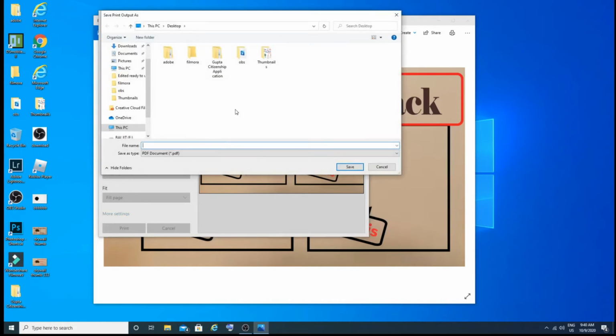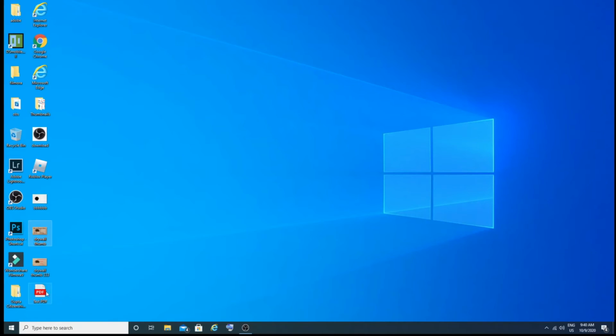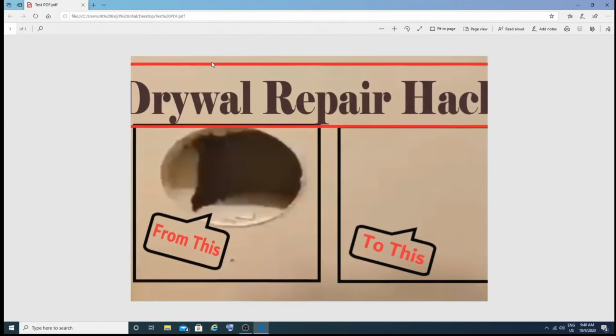Once you click on print, it will ask you where and file name. I'm going to choose my desktop. I will say test PDF, and I will hit save. Now we can close this file. As you can see, I have a here test PDF. You simply open, it will open an PDF file.